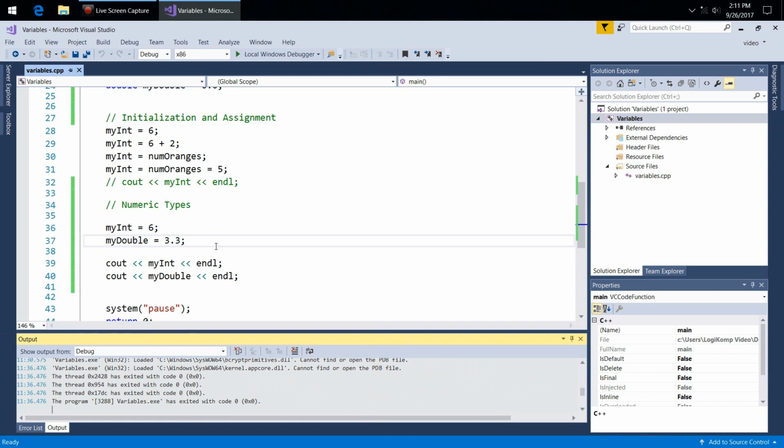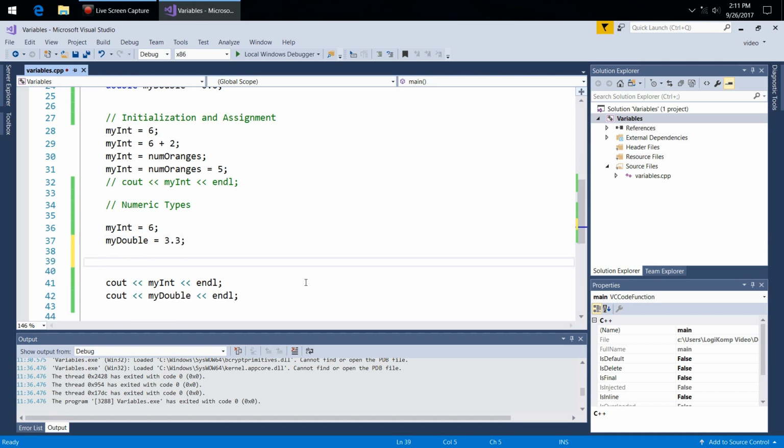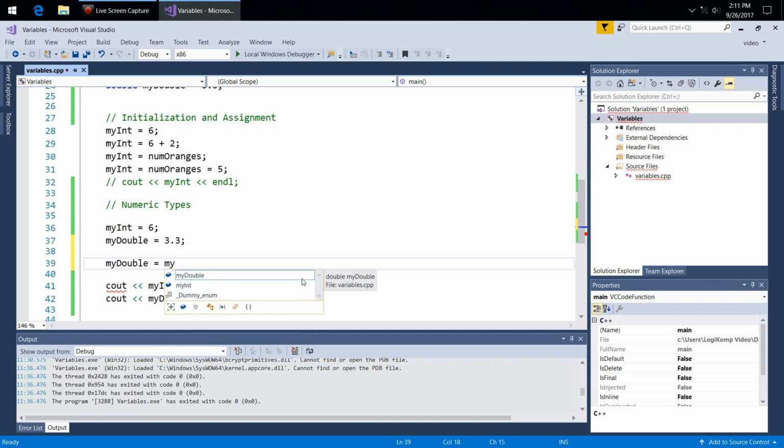Now there's something a little strange here that we need to show, and that is, what if you say my double equals, what if you try to assign to it an integer? What happens? Okay, just remember, with assignment, it's value on the right assigned to the variable on the left. Well, an integer is just a whole number, right? Well, and 0 and negatives, everything.